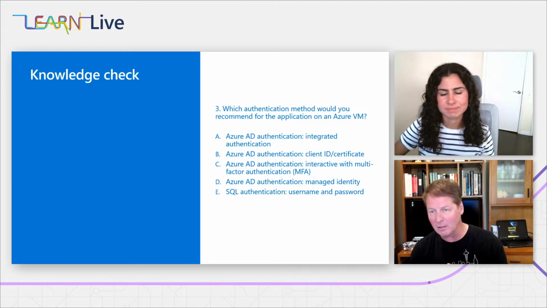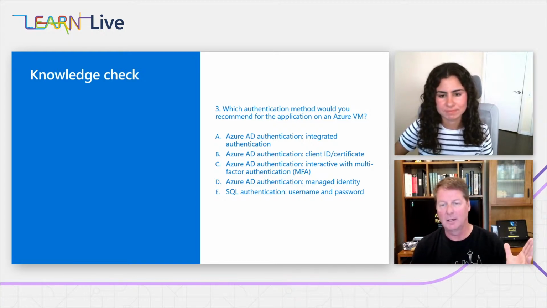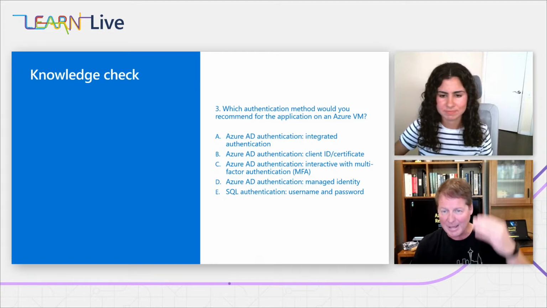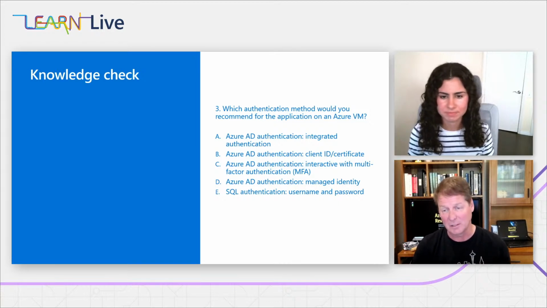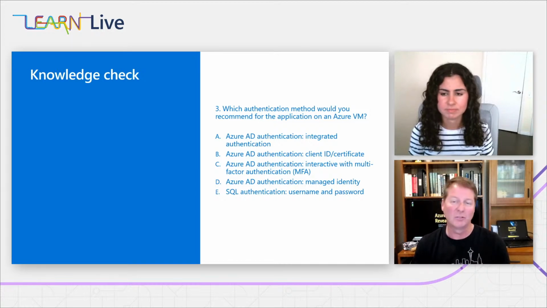But first of all, SQL Auth, even though it could work, I'm trying to get away from passwords, as you just said. Remember, that was one of your requirements, as much as possible. So just eliminate E out of the gate. Now I've got these other options. At this point, in my personal opinion, you want to pick the simplest way to do this. In Azure, multi-factor authentication does work. But again, it's multi-factor authentication, so now somebody has that extra step of verifying with something else.